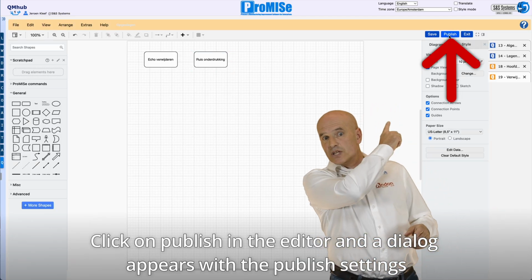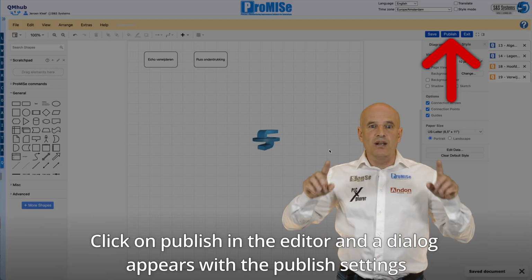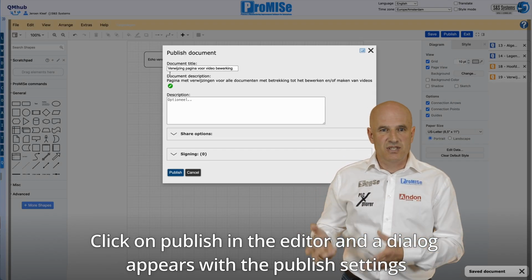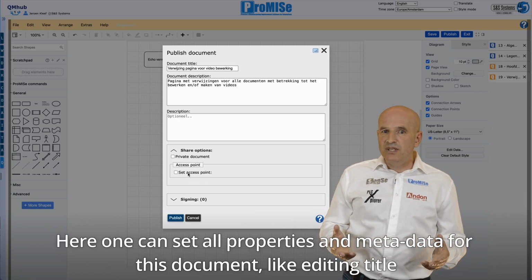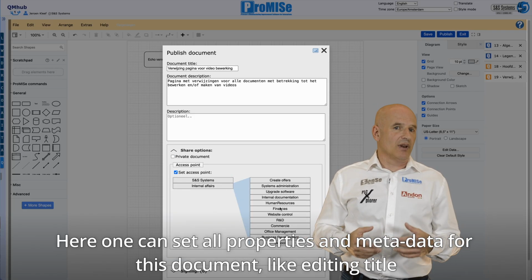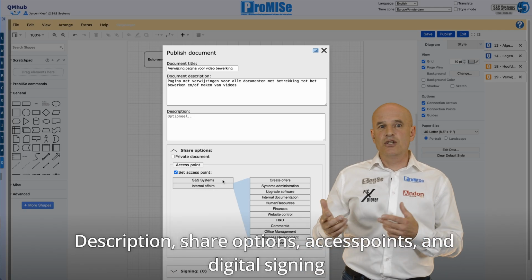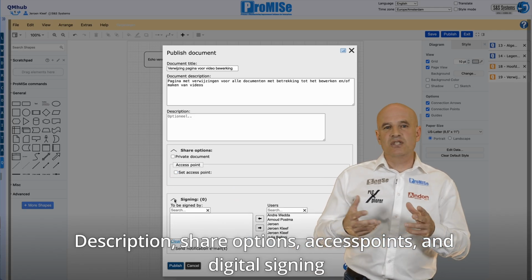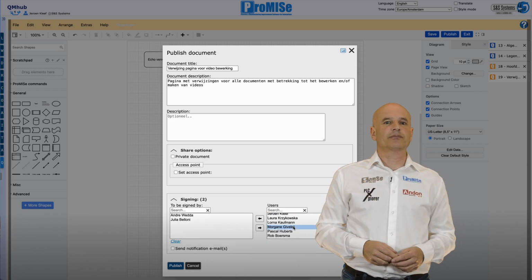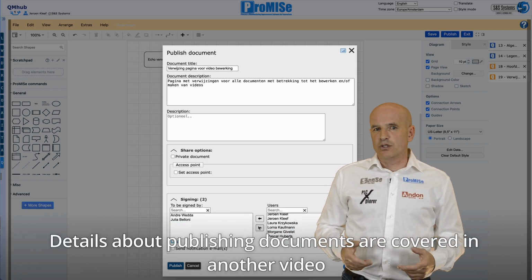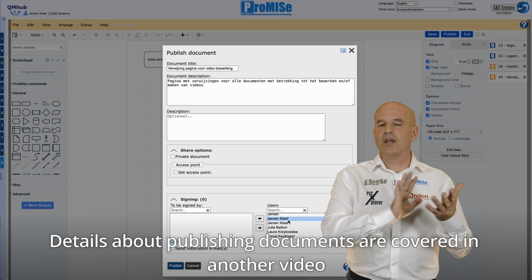Click on Publish in the editor and a dialog appears with Publish Settings. Here, one can set all properties and metadata for this document, like editing title, description, share options, access points, and digital signing. Details about publishing documents are covered in another video.